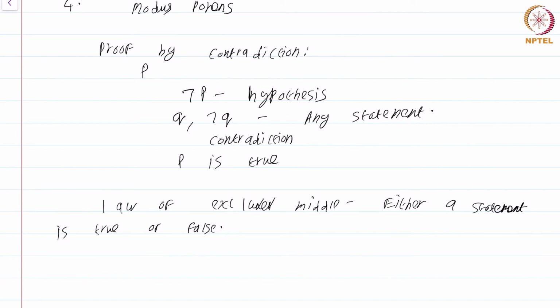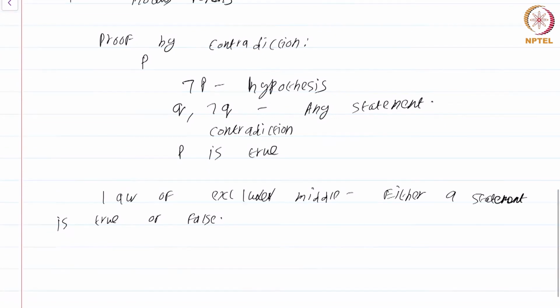So what this proof by contradiction does is, we manage to prove both statement Q as well as negation Q. That's simply not possible. Both cannot be true. Therefore, it must be the case that the original hypothesis that negation P is true cannot be true. Therefore, P must be true. Assuming that negation P is true, we arrive at a statement Q which is both true as well as its negation is true, which is simply impossible by the definition of a statement. Therefore, P must be true. This is the idea behind proof by contradiction.